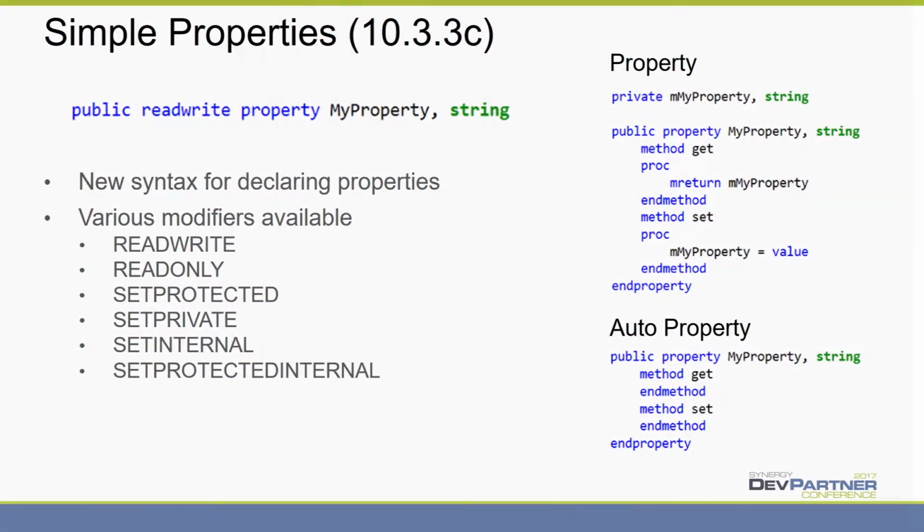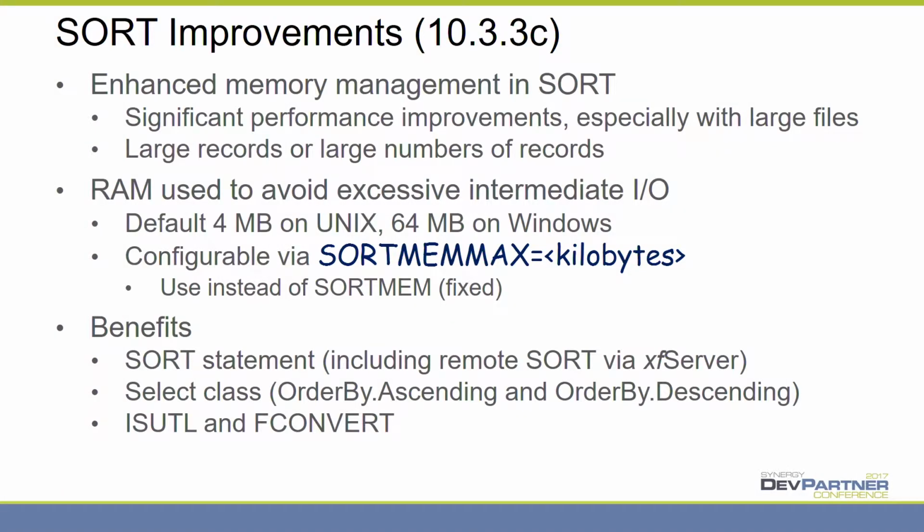Another area that received a lot of work, and it's one of those behind-the-scenes things that isn't a wow thing, but in certain situations it really can be: a lot of work went into performance enhancements in the sort feature. And the end result has been a pretty significant performance improvement, especially when processing large files.